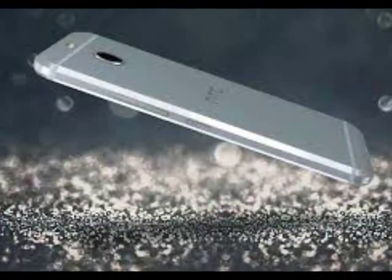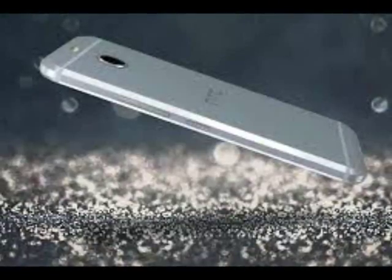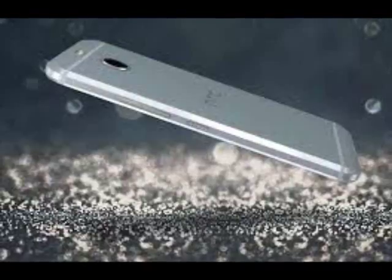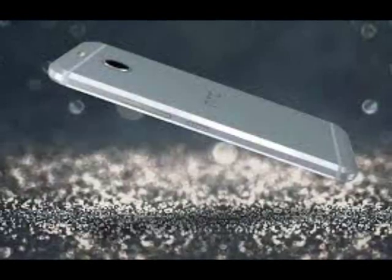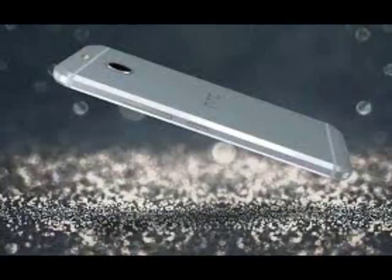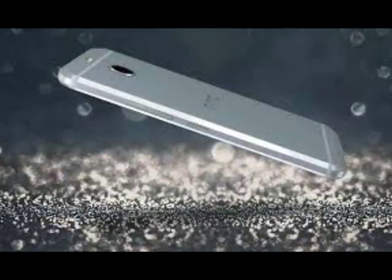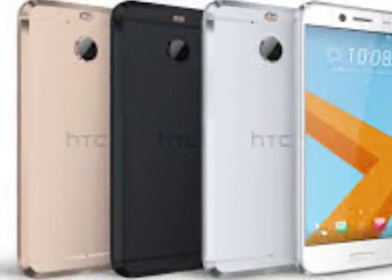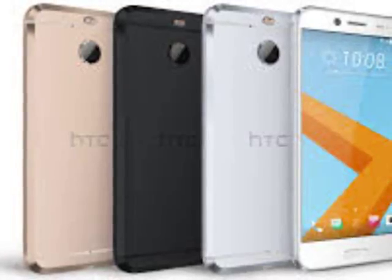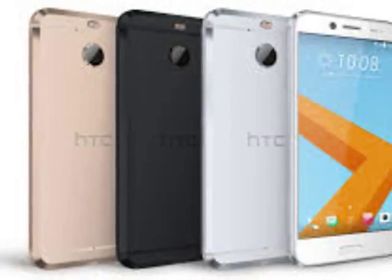HTC 10 Evo camera, pixel pusher. Unless you're particularly irked about the missing headphone jack, the HTC 10 Evo doesn't get very much wrong at all. It's got a high-quality display, decent enough performance, even with an outdated CPU, the latest version of Android and a very minimal custom skin on top. Sure, it's not as fast as a 2016 flagship, but you just won't notice if you spend half your day staring at Instagram feeds or Twitter.